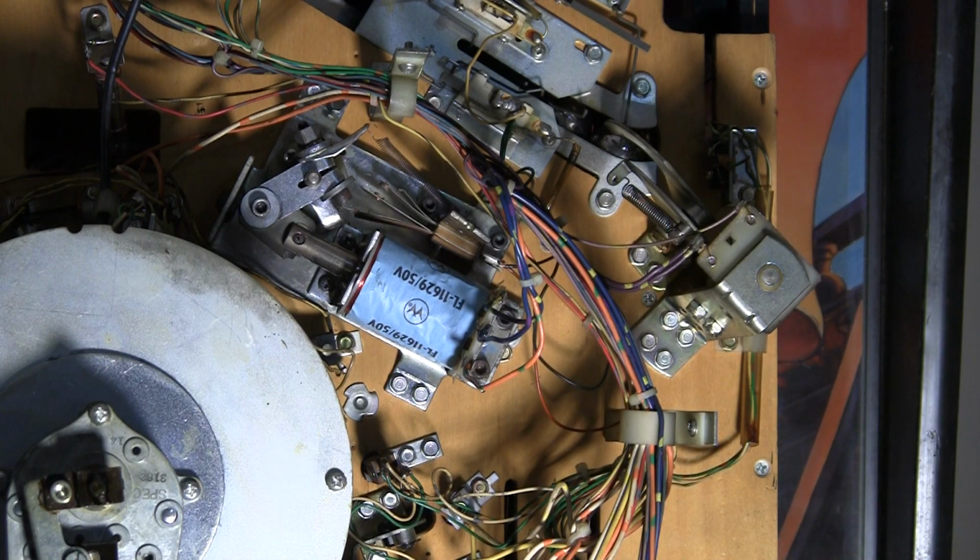I need to probably do a first look video, but I wanted to go over one thing in the game that I've discovered here. We were getting some bizarre error messages saying that there's some stuff wrong with the flippers. So I pulled the playfield up to take a look and see what the condition of the flippers are. So this may be a general flipper maintenance video too.